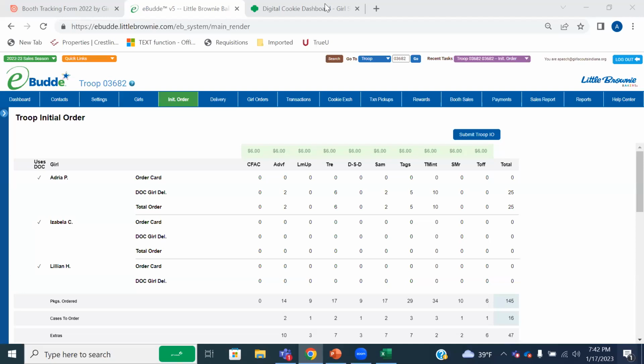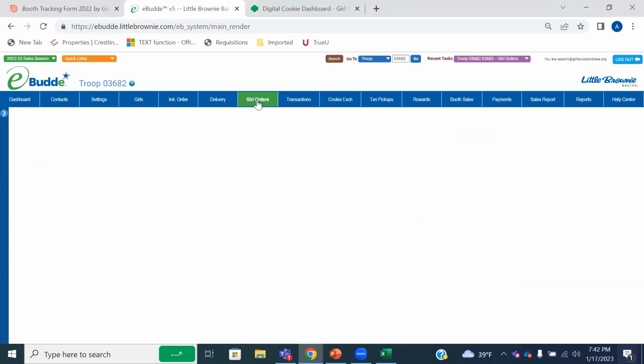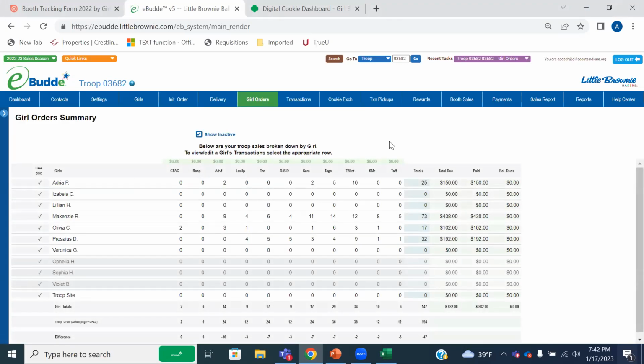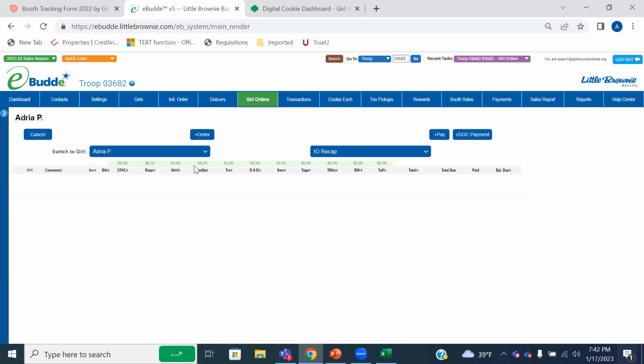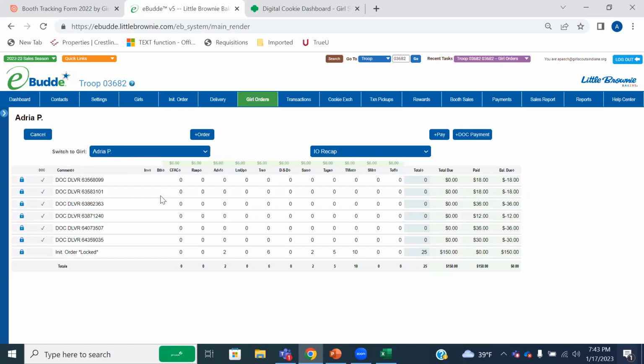Then I had a question. It said, you're pausing 9 p.m. on Friday. If we submit our initial order at 3 p.m. on Friday, what happens to those online orders between 3 and 9? So what will happen is your girl delivered orders start flowing to the girl orders tab at that time. And there's not a good example of that right now. We'll do a little bit deeper dive next week, because right now, because they are initial orders, if you're looking at Adria, you're able to see her initial orders down here, but they'll flow in like these ones up top. So digital cookie, it'll have 0 cookies credited to the girl, but the money. And so that's what will start happening between 3 and 9.